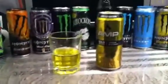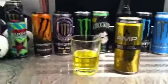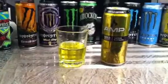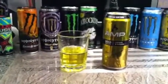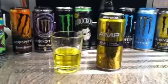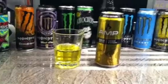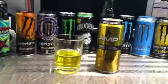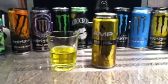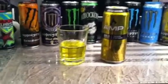Alright. Now, Amp is one of my favorite, they are my favorite drink brand, I guess. If I'm going in for flavor, I'm gonna buy an Amp. All their flavors are good, except the original one. I don't really like that one. But they knock them out of the park. This is a home run. The cherry red one is good. The blue one, the yellow one, the orange one. Those are all good. Even the purple one. I mean, come on. Not too many grape flavor drinks, period, are good. And they really did well on that.